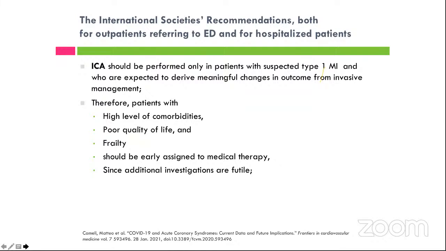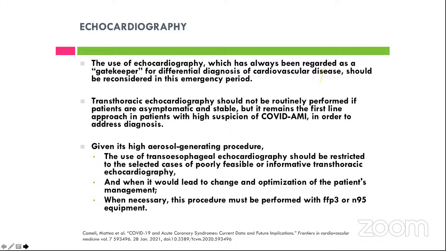Invasive coronary angiography should be performed in people who have the standard type 1 myocardial infarction. So standard ST elevation myocardial infarction in patients who have classic chest pain and low probability of COVID should go for invasive coronary angiography. Patients who have significant comorbidities, poor quality of life, frail people, have bad lung disease, they should probably be continued with medical management. Here, there is no significant role for coronary angiography.